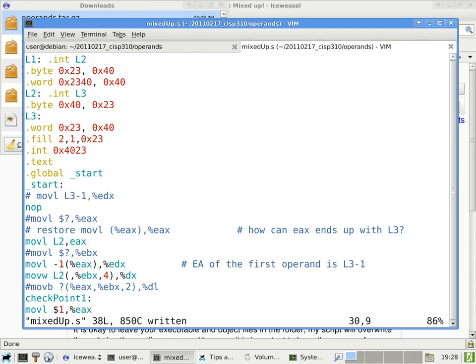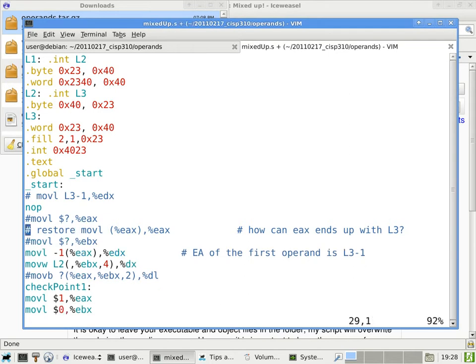So I just changed my program a little bit here to confirm my suspicion. And can everybody see what the approach is here? I just work it one step at a time. So this will work, I know for sure it will work. So I will take this out and restore the instruction here, because at this point I know the effective address of this has to be L2.